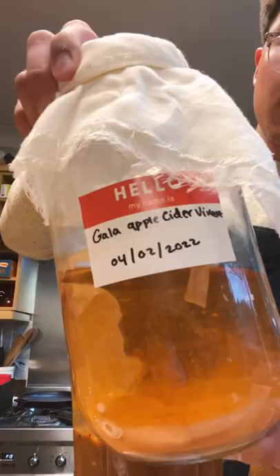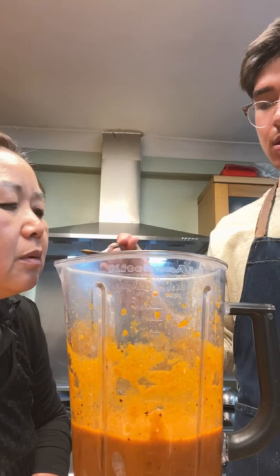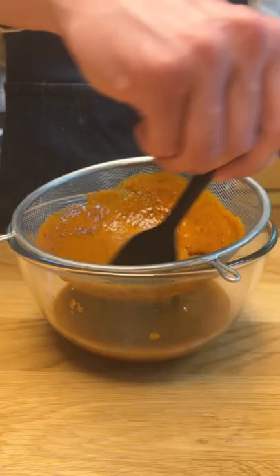I'm also adding some fresh garlic because I forgot to add it to the ferment, then some homemade apple cider vinegar from a previous video, and then this lemon green tea chung for sweetness. Some other family members also got involved to see what it needed, so we added a little salt and a little bit of plum vinegar. Everything was adjusted to taste until we thought it tasted really good.